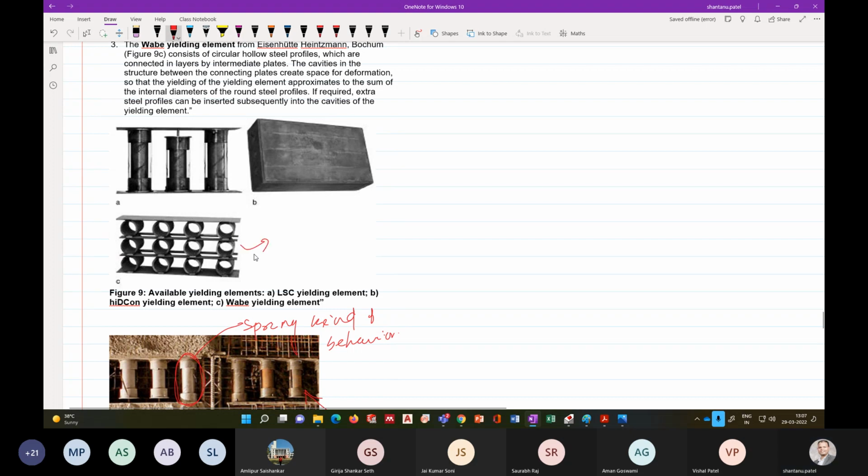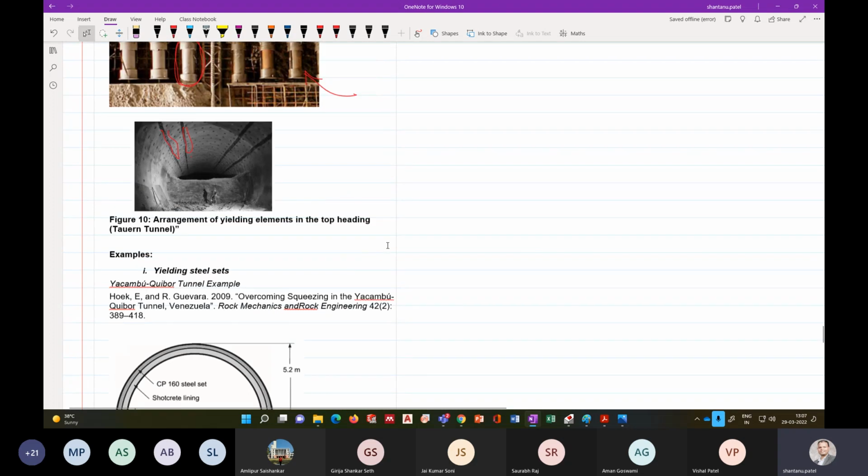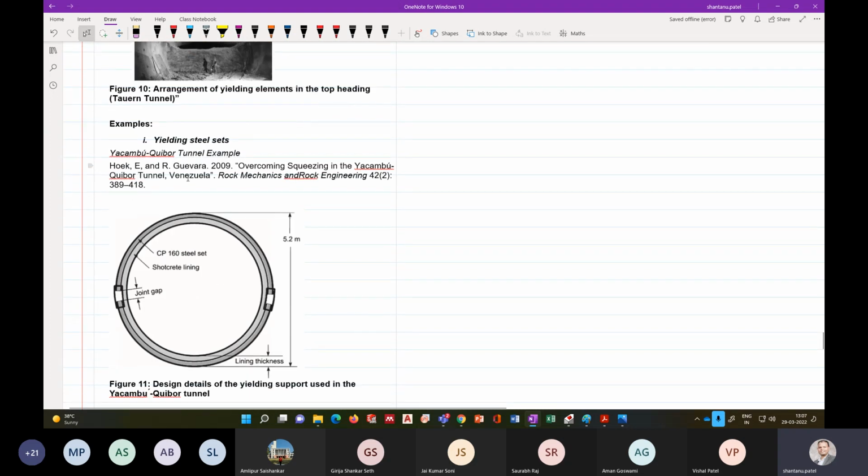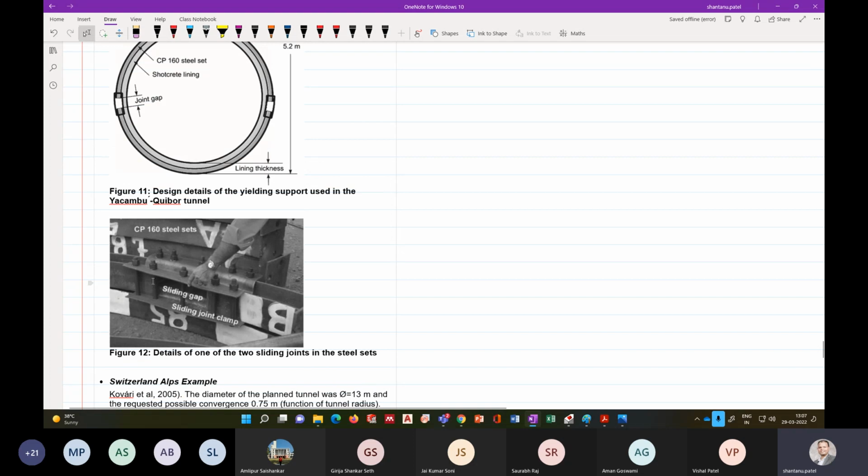boundary. Okay, so this has been put in the Alps in Switzerland, like the Wakembu Quiber tunnel. If you want to know more about this support system or this sliding gap, the main thing is that when you are supporting the tunnel boundary and it is squeezing, the support system will also deform along with that.